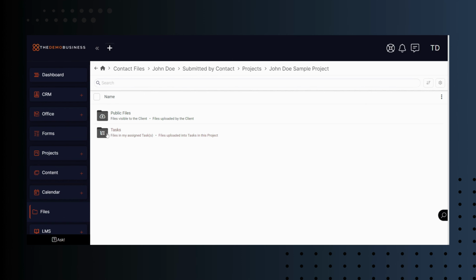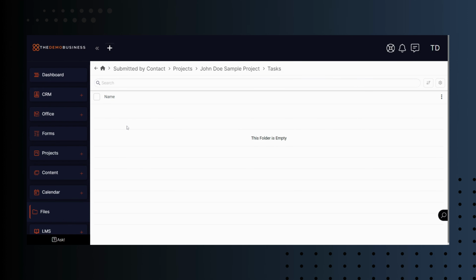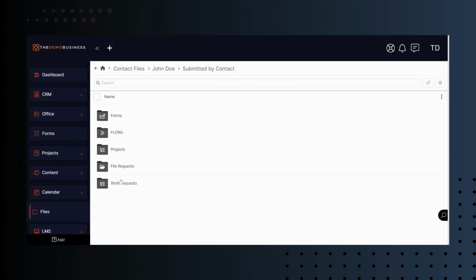So if I was to click inside here, you see my task, and you also see the public files there. There's also work request here. And more than anything, you see specifically the repository for John Doe.